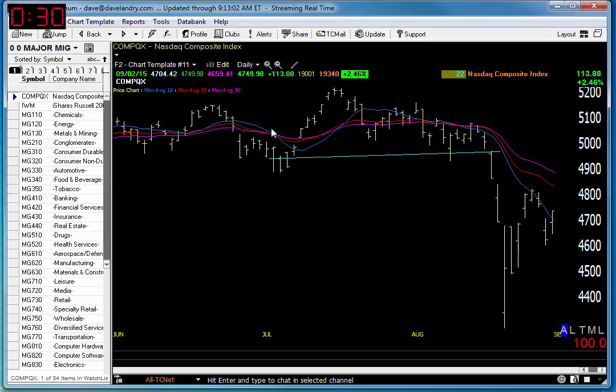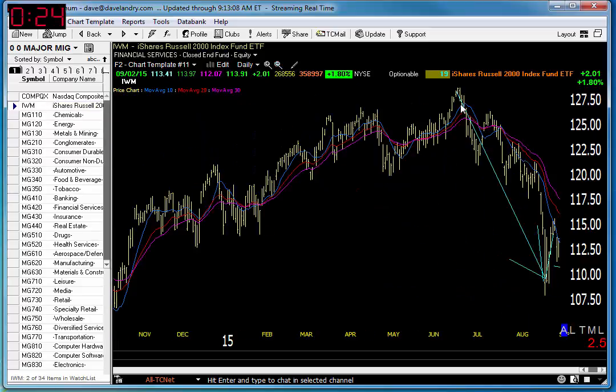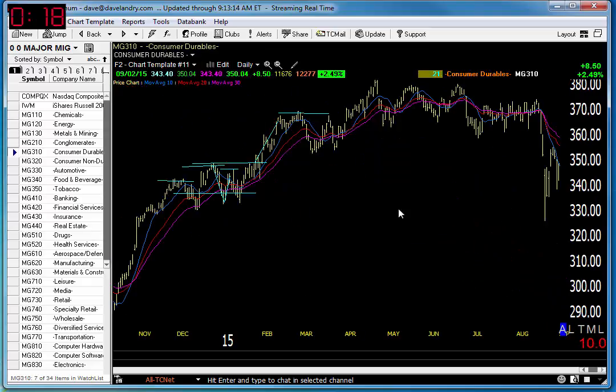Let's take a look at the daily chart — as you can see, so far just retracing back towards this overhead supply. Russell's pretty much in a bonafide downtrend. As you can see, it looks like the rollover is already completed there — it looks poised to make a new leg lower. You know the routine though — one day at a time.